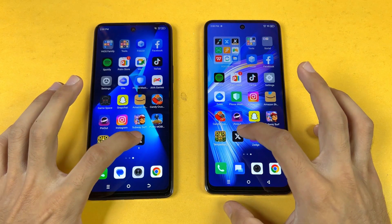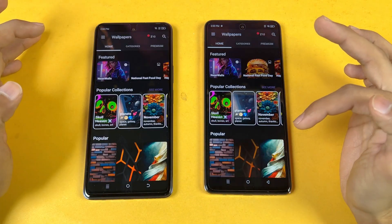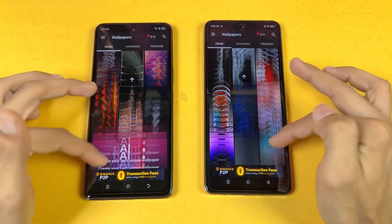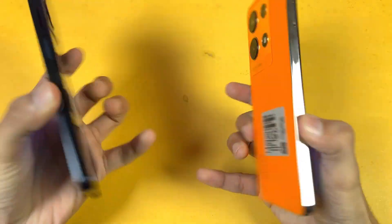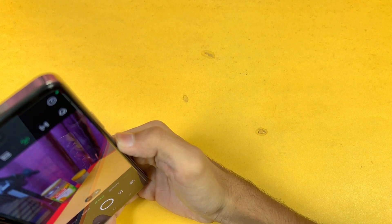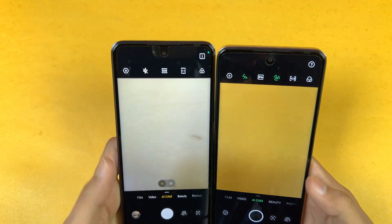Opening X and Zedge, both open at the same time and scrolling feels really smooth at 120Hz — silky smooth even on the Infinix Note 30. Now launching the default camera application on both phones: both open the camera at the same time. Camera performance, in my opinion, is slightly better on the Infinix Note 30, and the front camera also looks more flattering on the Infinix.